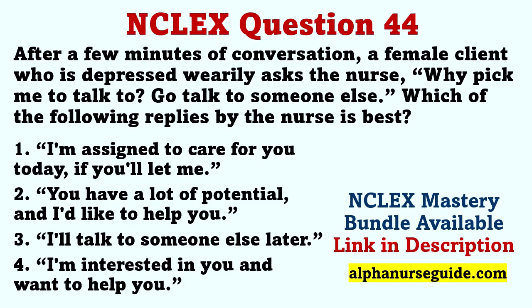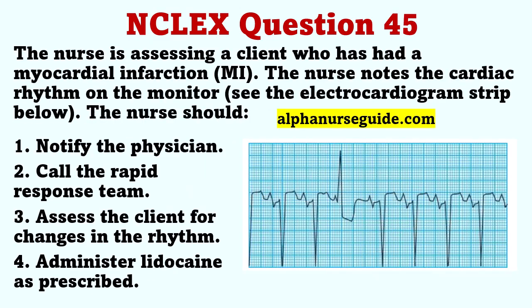client's question or concern. The nurse is assessing a client who has had a myocardial infarction. The nurse notes the cardiac rhythm on the monitor. See the electrocardiogram strip below. The nurse should 1. Notify the physician. 2. Call the rapid response team. 3. Assess the client for changes in the rhythm. 4. Administer lidocaine as prescribed.